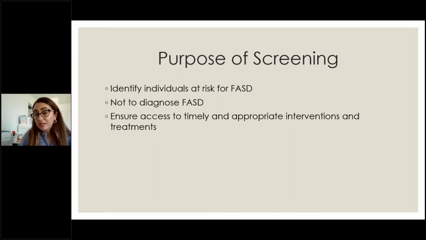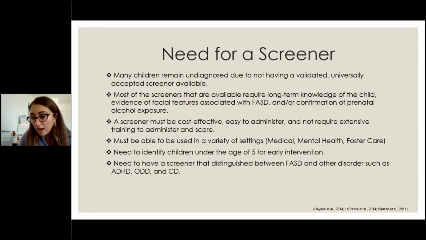We need more screeners, and because of this, I, along with my dissertation student, developed a screener based on looking at some of the limitations of some of the screeners that are out there in the literature. A lot of the screeners out there required long-term knowledge of the child, like you had to know the child long. But what we know is that 80% of the children with FASD do not live with their birth parents. They are with their adoptive parents, and once they have them, they could immediately bring them for an evaluation, and they might not know the child that long.